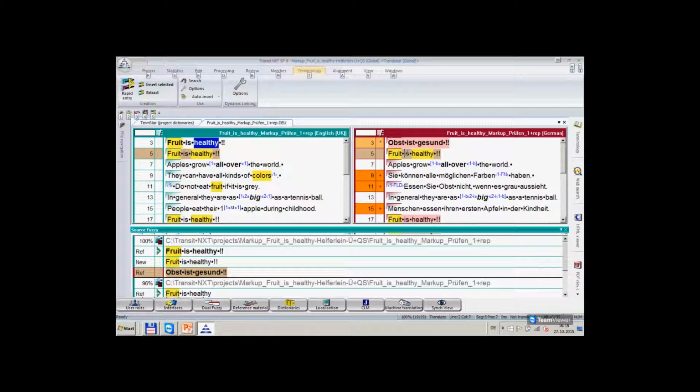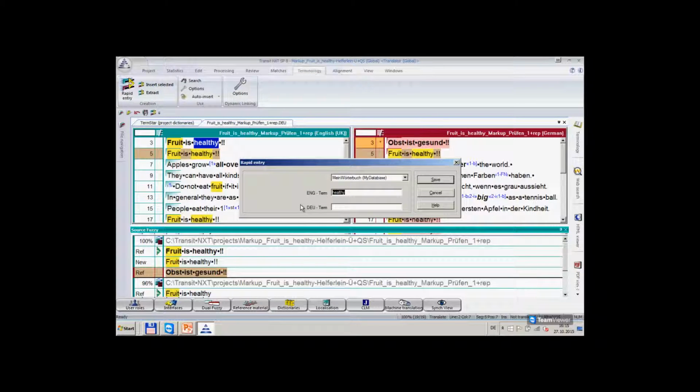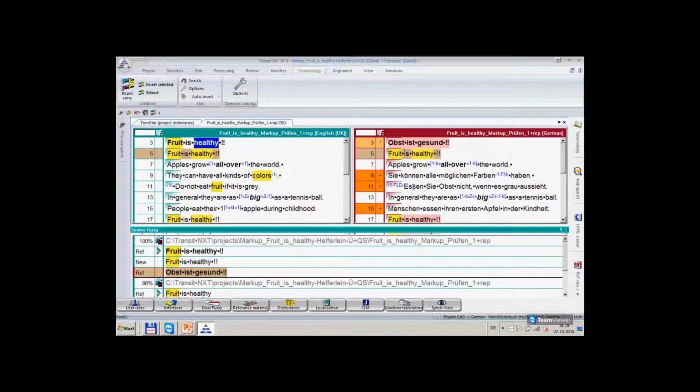If I now press Alt, when I am used to working by the keyboard through the ribbon, you get here a number. It's number 5. And when you press Alt and now number 5, the rapid entry mode will open. In this case, you can access certain functionality from the ribbon very rapidly, very close to your work, so that you don't have to work through the menu.